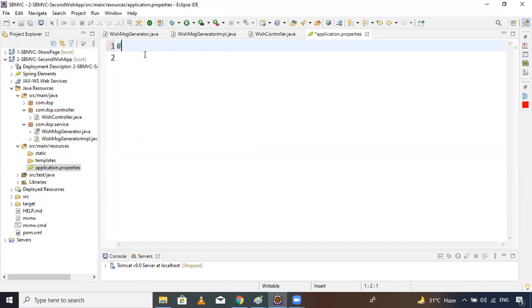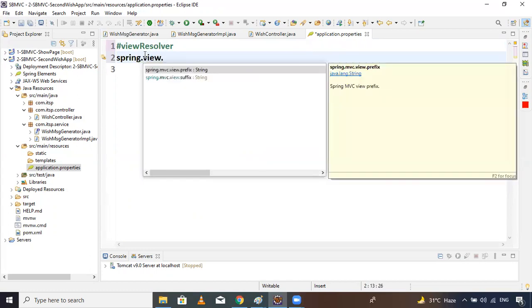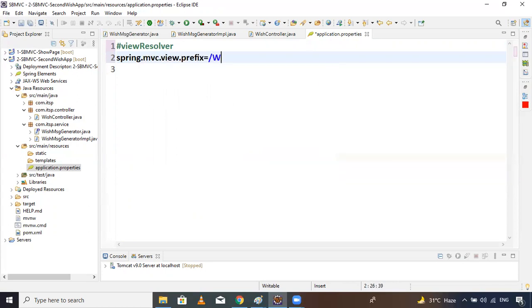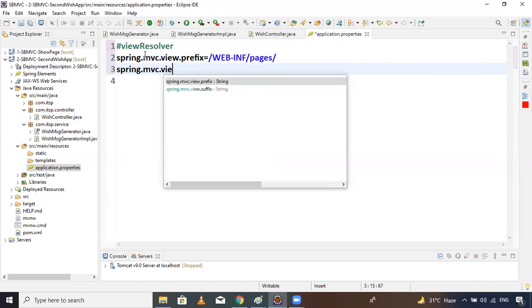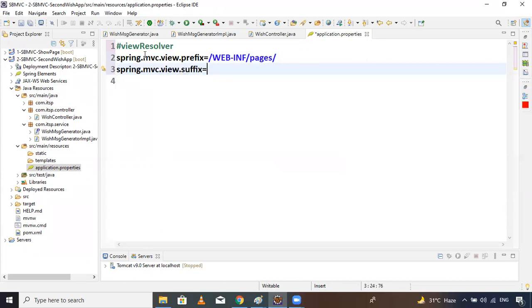The view resolver: spring.mvc.view.prefix is /WEB-INF/pages/, and spring.mvc.view.suffix is the technology name, .jsp. That's it. Up to that, I am running this example using an external server.